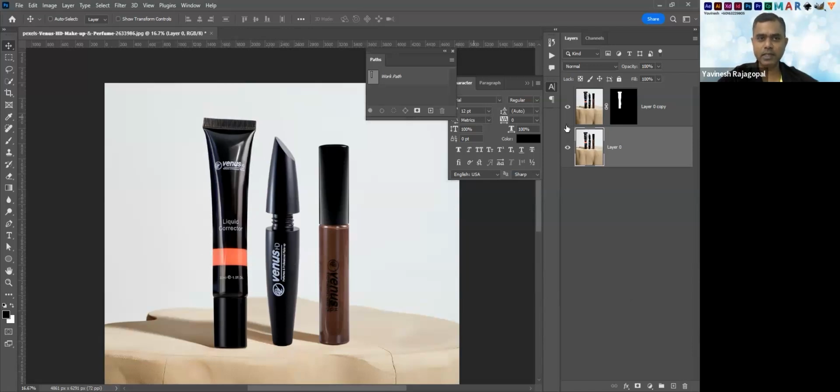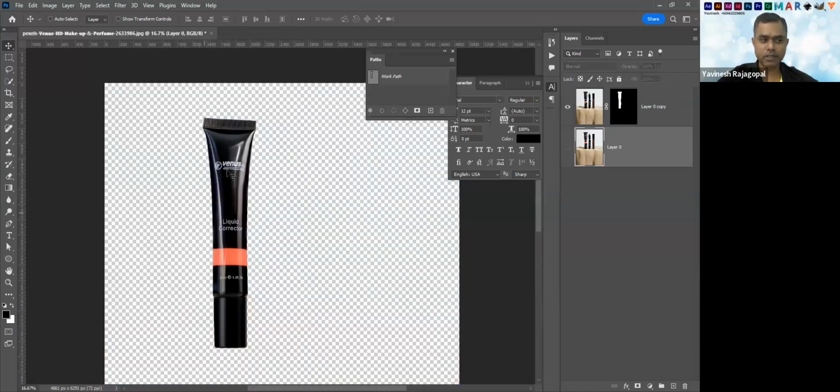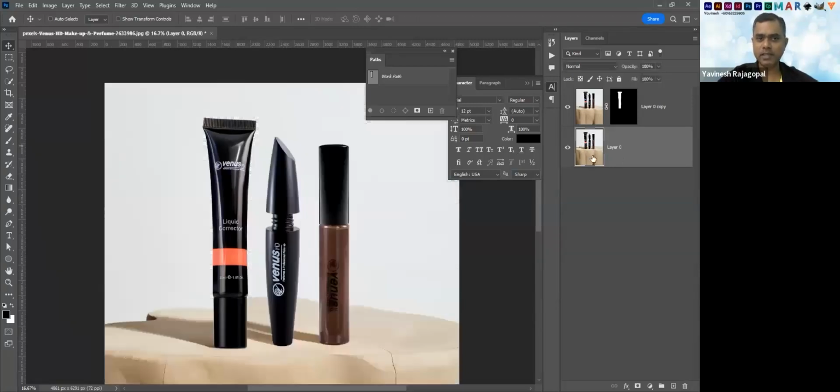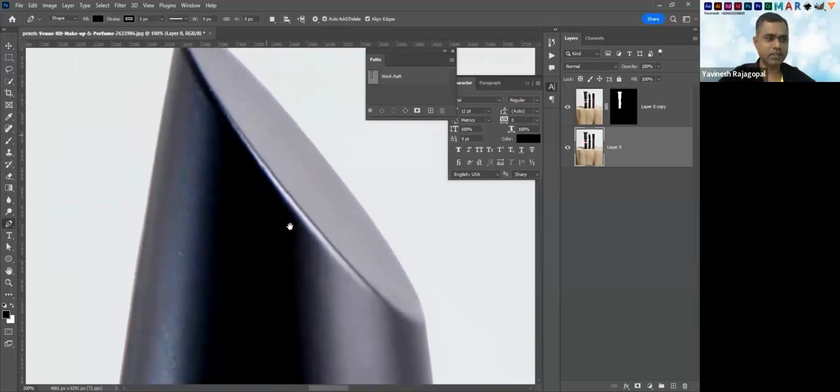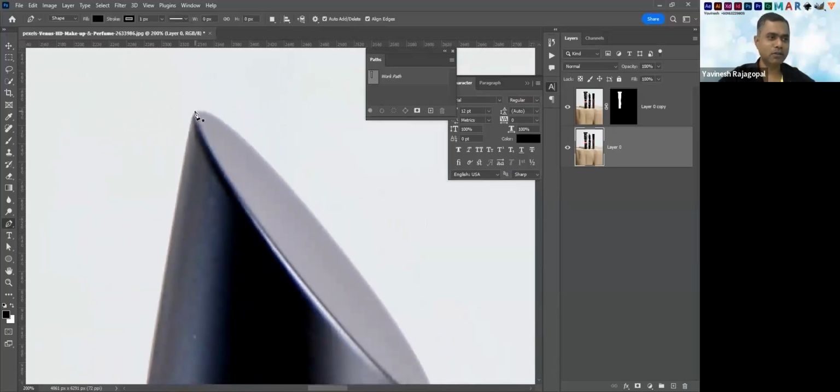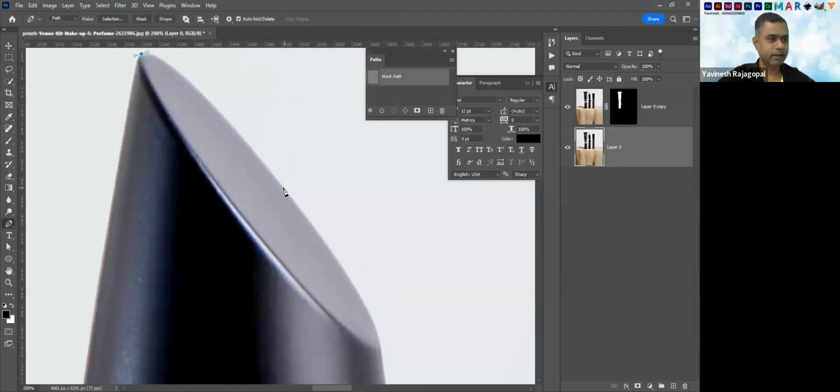If you notice on your layer, the top layer is only the first object. The bottom layer is the same like the original one. So select the second layer and then go back to your pen tool, start to draw again. Let me make a selection first. So zoom in. Don't forget to zoom in and then you start to draw. When you draw, make sure not shape lah. Go back to path. I forgot to change back. This should be path, and then click and drag, and then I click and drag.